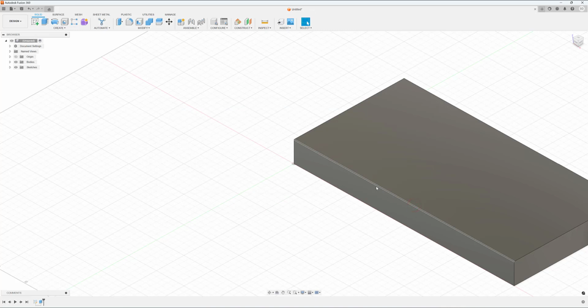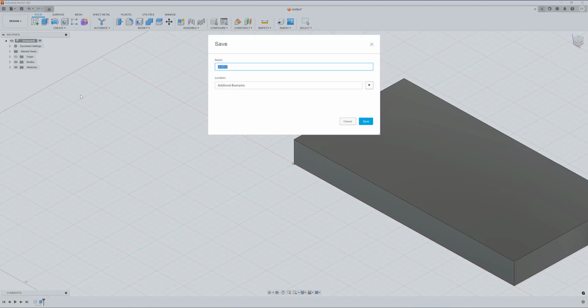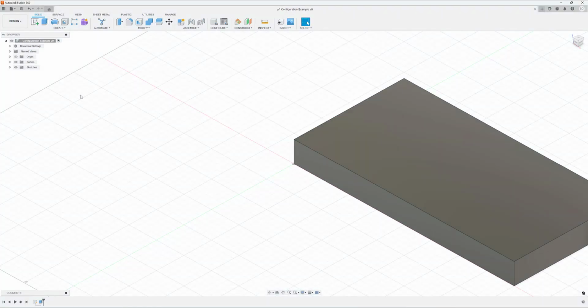Okay. So what we're going to do here is save this model. We've now saved that part.